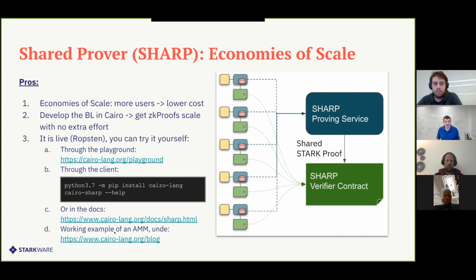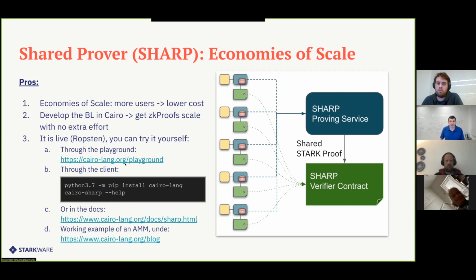In addition to all of this, today we published a blog post showing a use case using this Sharp proving for an AMM. The AMM tutorial that you'll get familiar with in this workshop, we integrated, in addition to the Cairo code, with a bit more Python and Solidity. We integrated it into a full scalable application using the Sharp proving service. It is open source, so you can look into it and see exactly how such an application works.